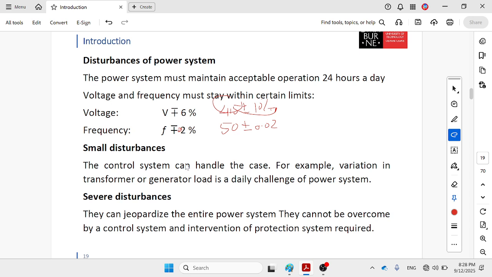So this is considered as small changes in the power system, but we have several disturbances in the power system. These are the most important. Severe disturbances usually come from lightning and switching, plus faults. Don't forget the faults, the real faults in the power system.